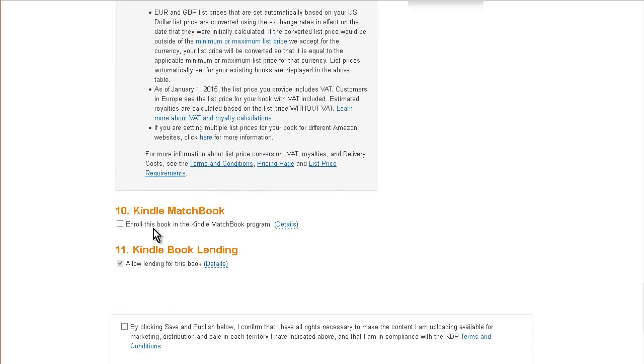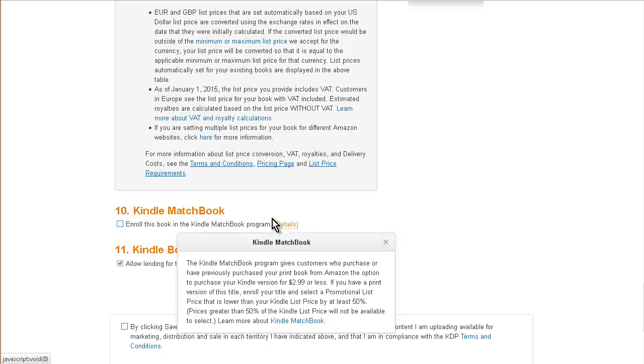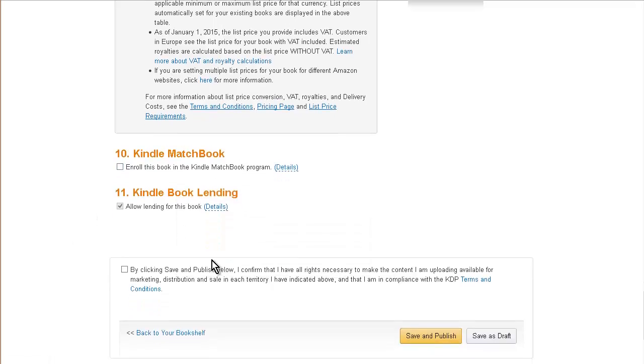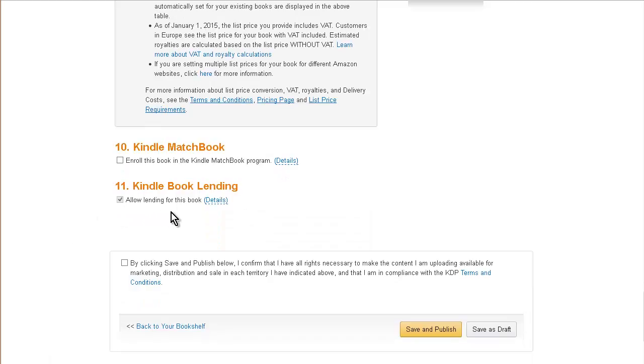If you enable this and you have a physical book that they purchased from within Amazon, you can let them purchase the digital version for $2.99. It shows you over here. And Kindle book lending: you allow people to lend the book, and there's a period where they can lend it to someone else, which is 14 days.